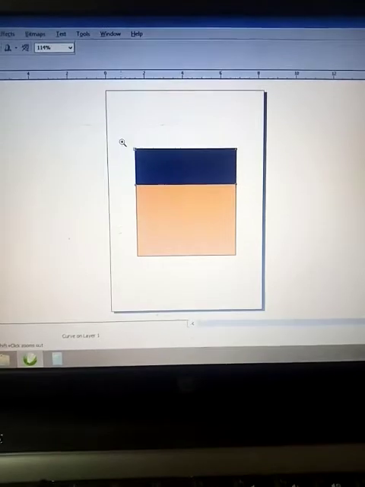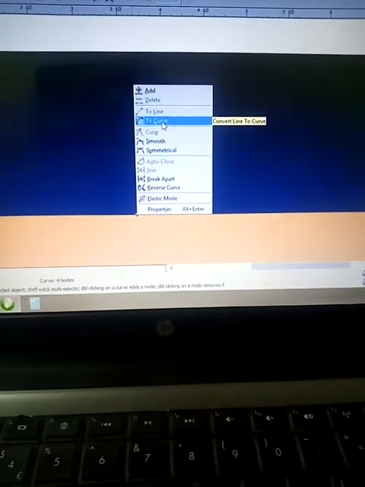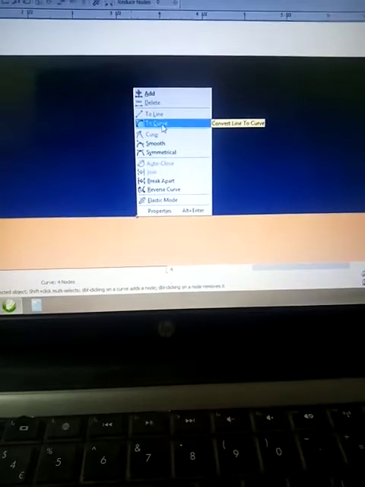So let me zoom in so that we can see it clearly. So I'm with my F10, my tool. Now I right click on this line, this tiny line here. It brings out many options. So I scroll up to curve. That is, I want to curve that line from one edge to another. I want to curve this line.